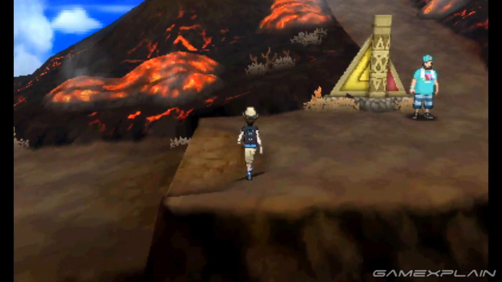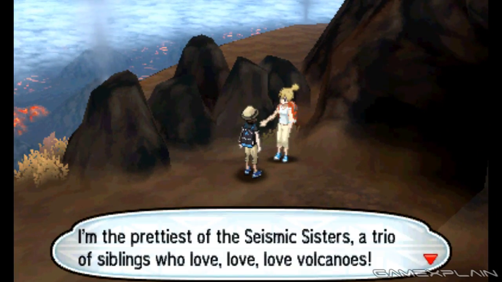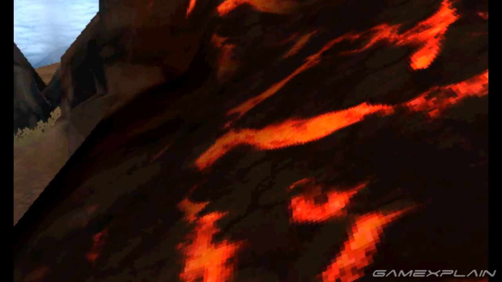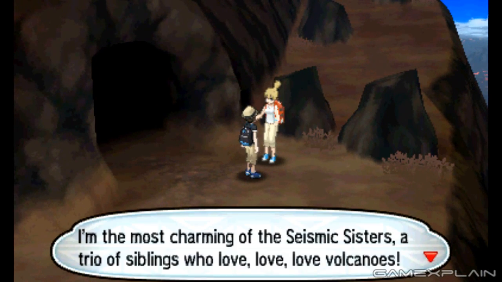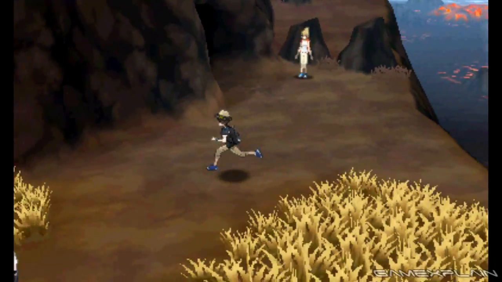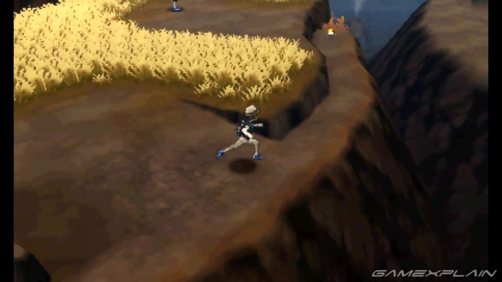In the Whale Volcano Park, take the path to the left of Kiave's trial area and continue until you reach the next section. When you come across a ramp leading down, follow it to find TM39 Rock Tomb.